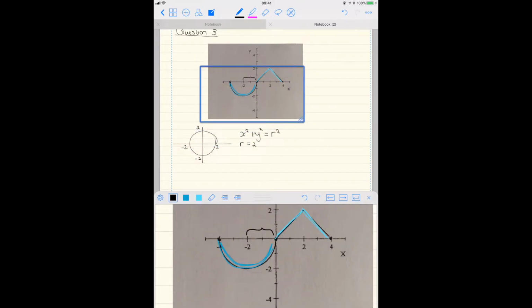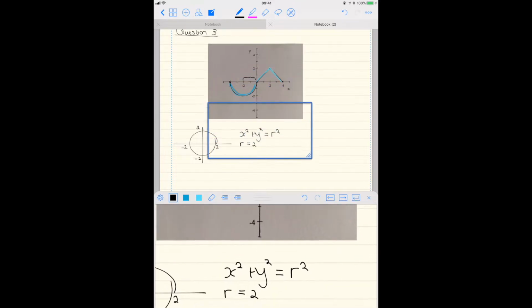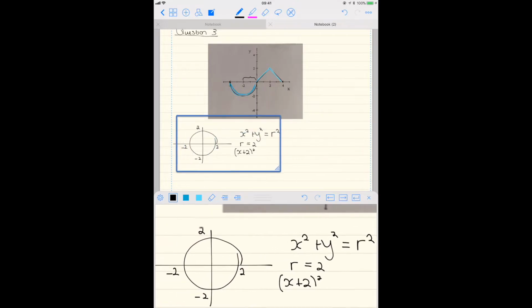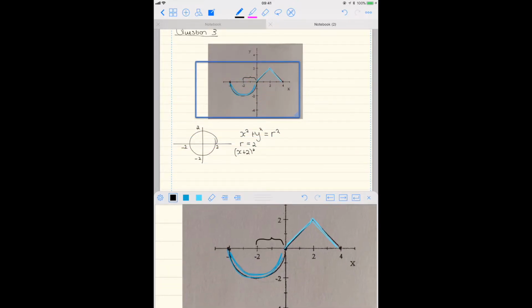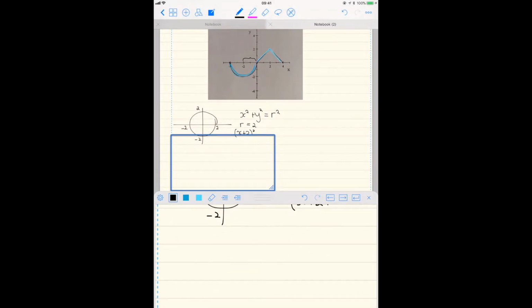Now you can see here that this circle does not have its center at the origin. It has been moved to the left. You can see that instead of cutting at -2 and 2, it is now cutting at -4 and 0, which shows that it was moved to the left by 2 units. So instead of just having x squared, we will have (x plus 2) squared. Now, when you compare this circle to this circle, the y values are still 2 and -2, so it's just y squared.